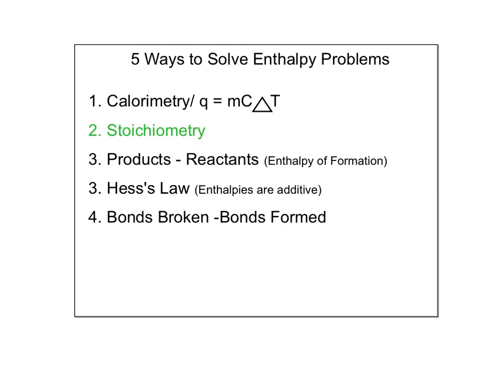So for stoichiometry, you're going to look for a couple different things to know that you should use stoich. Usually they're going to give you the balanced reaction, which is very nice, and they're going to give you the delta H of reaction. So they will specifically say the delta H for this reaction, and then usually they're going to give you some sort of amount of reactant or product, kind of looking like a stoich problem. I'm going to be honest, I think these are the hardest to identify. So usually once we learn all of them, we'll use process of elimination, and if it's not the other 5, then it's going to be stoichiometry.